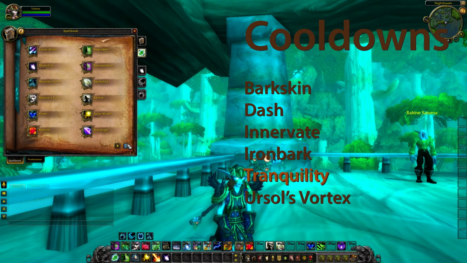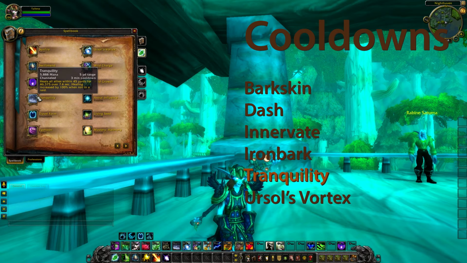Tranquility is your main raid healing cooldown. It's on a 3-minute cooldown and costs a little less mana than your Efflorescence. Activating this spell heals all allies for a truckload of health over 8 seconds while channeling, which means that any actions taken for the duration will cancel the channel. Note that if you aren't in a raid setting, the healing of the spell is doubled.